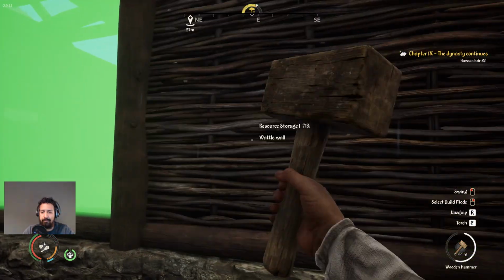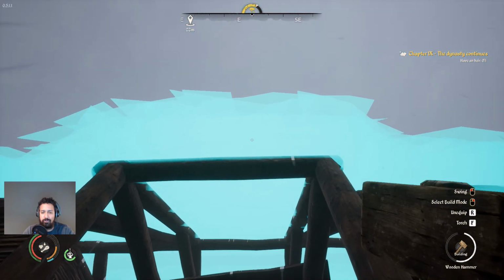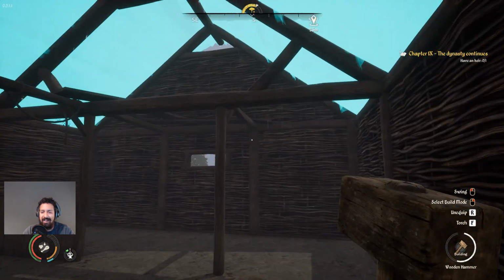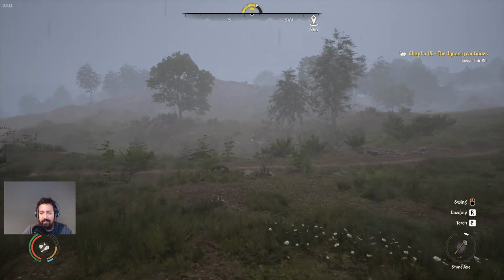And one over here. And one over here. Bam. Okay, so now we still have two logs. Log. I don't have any more logs. I thought I had two logs. I don't have two logs. Let's go check out if we can find some more.